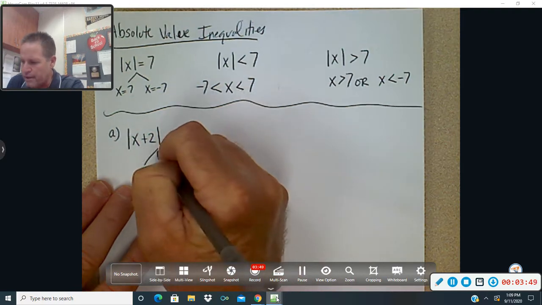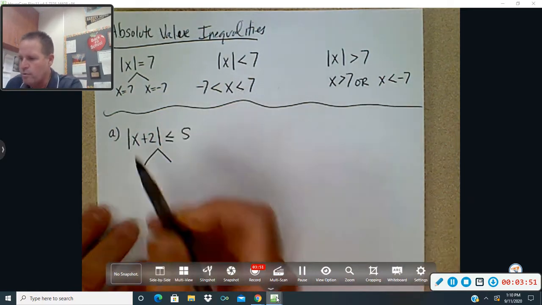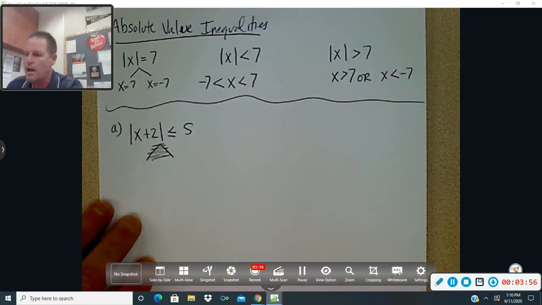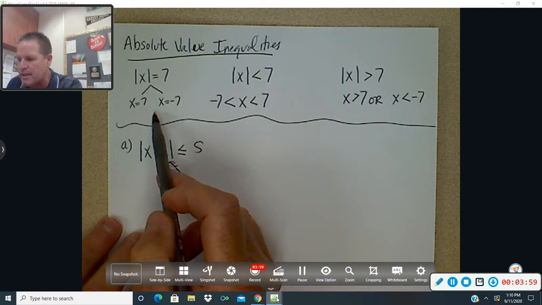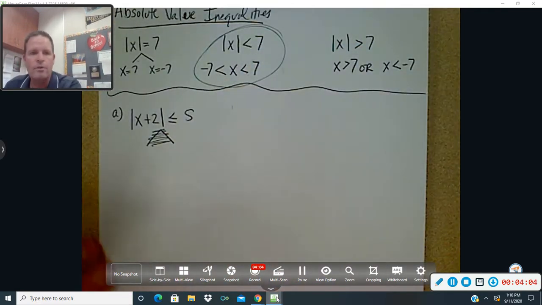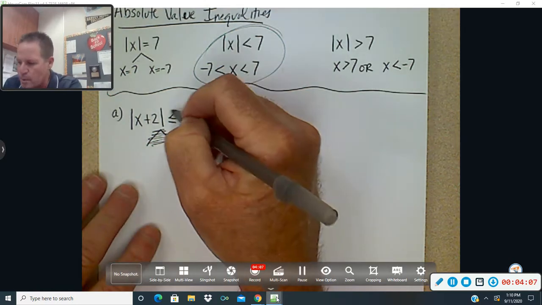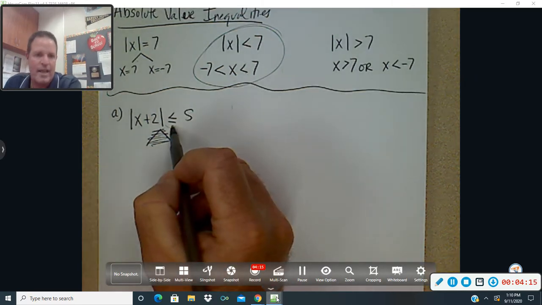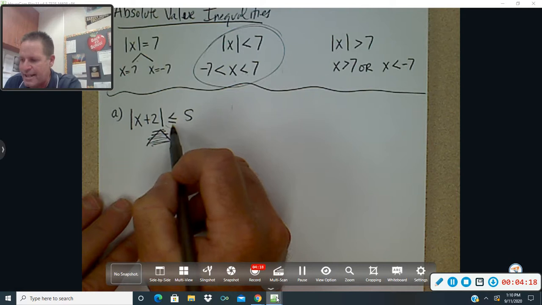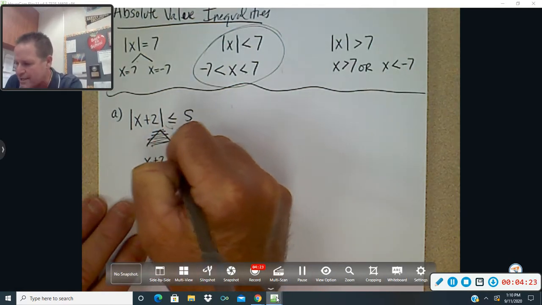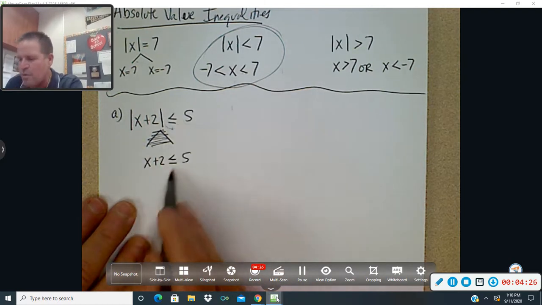So we're going to break this up. Normally if it was an equation, we'd break it up like this, but we're not doing that. We're not breaking it up the way we did the equation. We're breaking it up the way we did the inequality. So how do I do that? Well, I have to determine what kind of sign this is. Remember the other day when I said, you've got to know what these things are, no more faking your way through it? Well, you've got to know, is this a greater than symbol or is it a less than? This is a less than. So again, no matter what you have, the first thing you're going to write is exactly as you see it without bars.